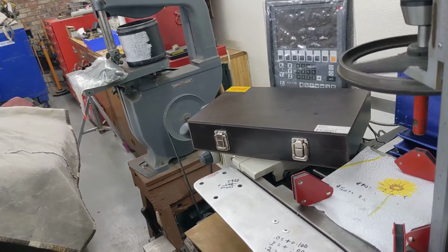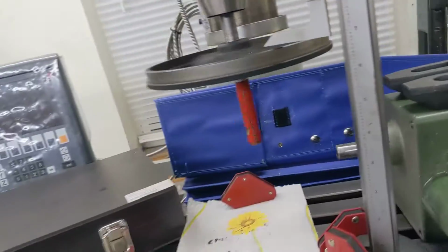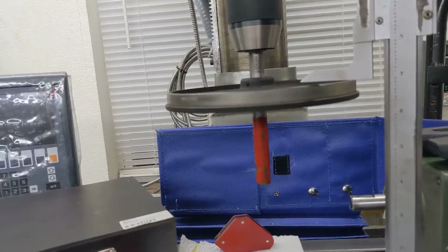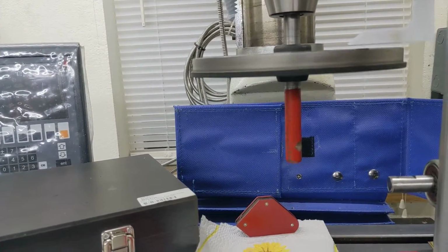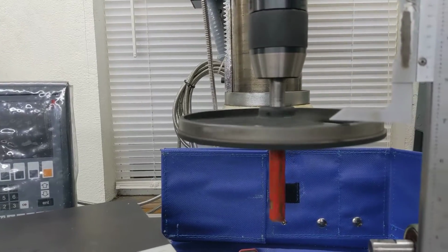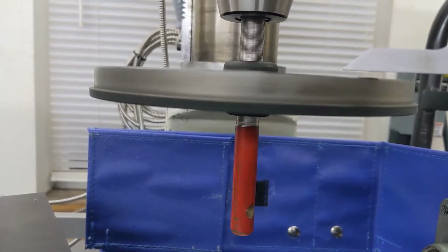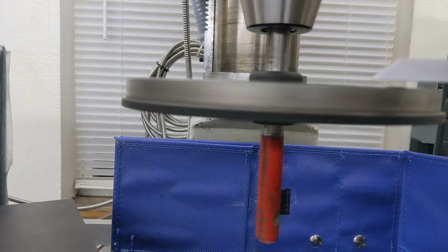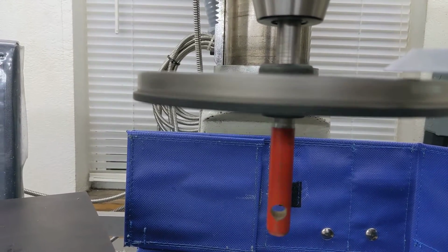Let it run slow. Like I say, this is very unorthodox. I went ahead and turned down the shaft, which was 591. And the red paint's going to be throwing us off, but it was set up in a 4-jaw chuck. It's not severe enough to throw a blade off, but I'm having fun kind of going through and fine-tuning this.